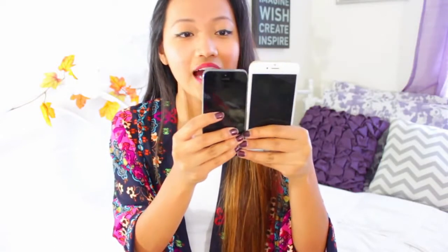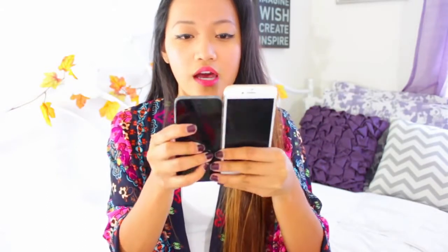Now with the 5s — you can see how big it is. It's actually not that bad, though you can't really see the screen well because this is the space gray color. Here's just the comparison between these two phones — they are similar but obviously not identical. Here's the thickness and thinness comparison.